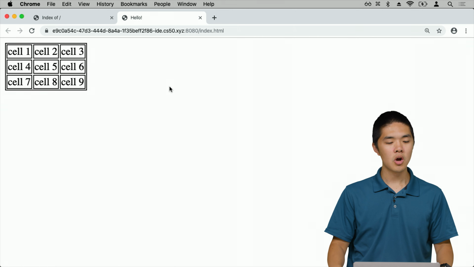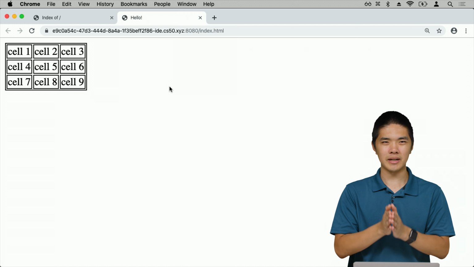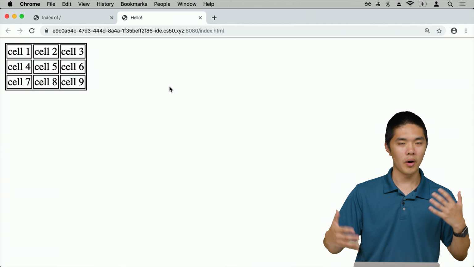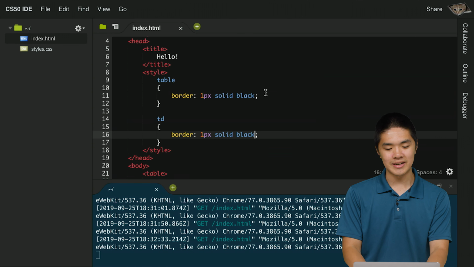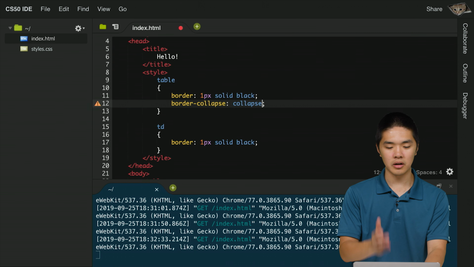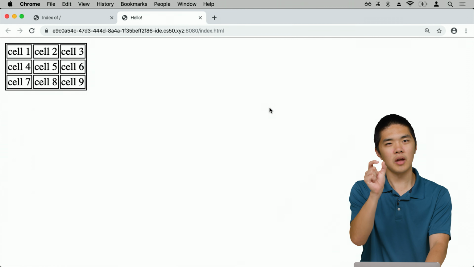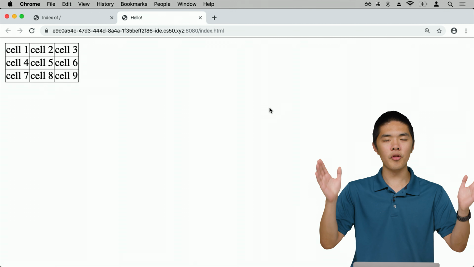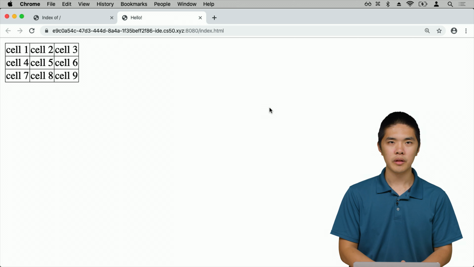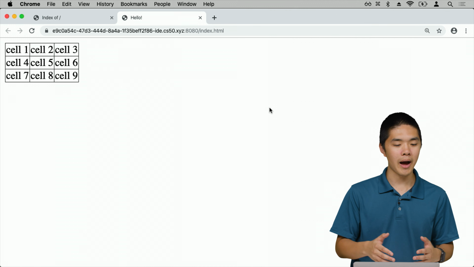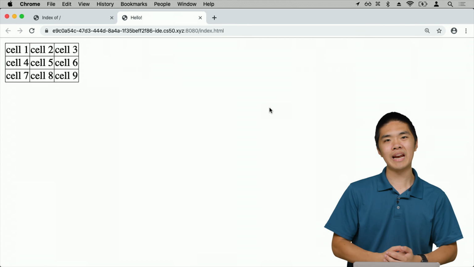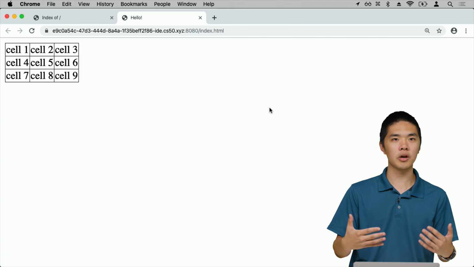Now, it might be slightly annoying that right now, when 2 cells are next to each other, they each have borders. So effectively, I have like a double border between many of these cells right now. I could collapse those borders, and you'd only know how to do this by looking up online what the documentation is for how to collapse borders. But it turns out that tables have an additional CSS property that you can add to them called border-collapse. And if I say border-collapse is collapse, then the result is that rather than have these doubled up borders that show up inside of my table, when I refresh the page, all the borders collapse. So I just have a single 1 pixel solid black border that surrounds all of the cells and surrounds the table. So this just goes to show there are many, many CSS properties that you could apply, and we've only looked at a small number of them over the course of today, but you're definitely welcome to take a look at other CSS properties that exist to look at how else you might be able to style your HTML elements to get them to look the way you want them to look.